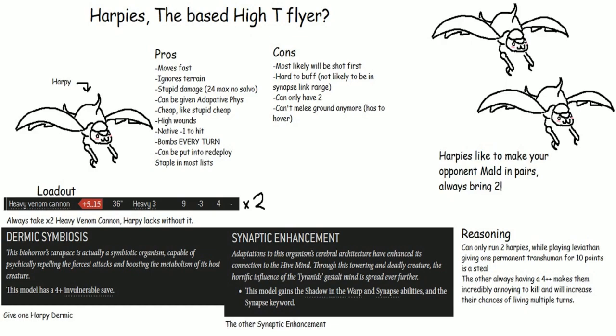It moves fast, so we'll go through the pros. It moves 40 inches, right? It can pivot twice, one at the start of the move, and then the second one at any point in the move. So it's like the Archaeocopter. And when we say ignores terrain, we meant for movement purposes. It doesn't actually ignore terrain effects or anything.